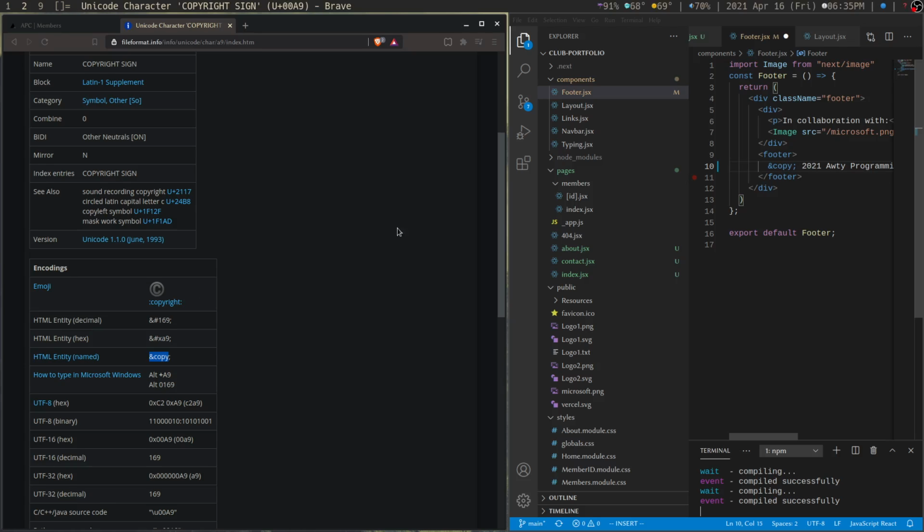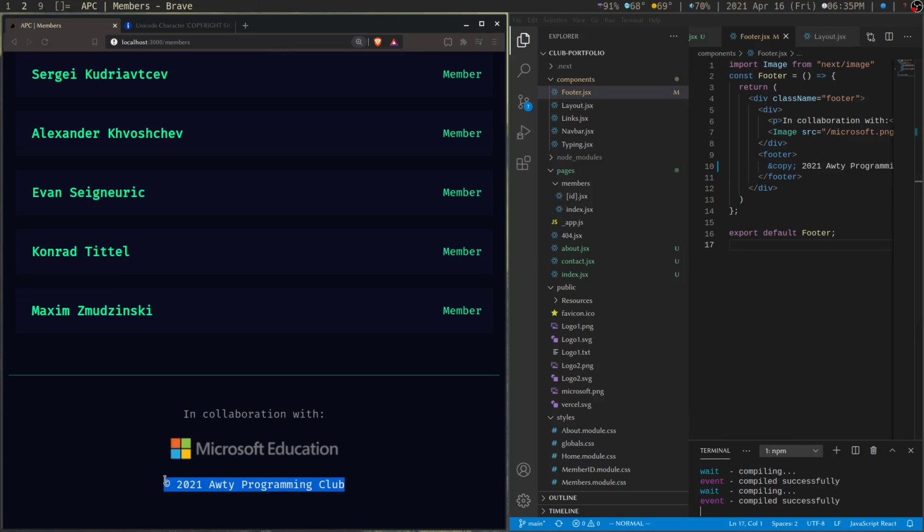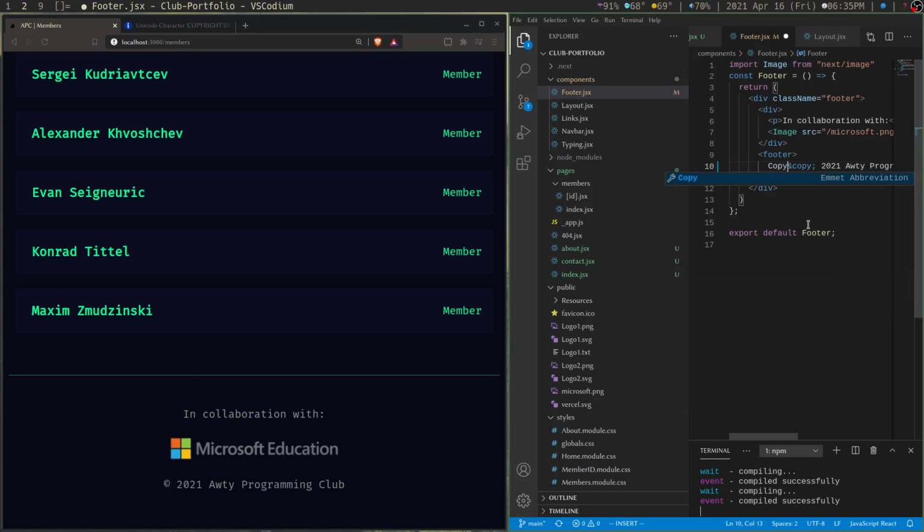Let's see if this worked. Oh, I didn't save. The copyright one is like the C with a circle. Yeah, we just got the C with the copyright. I don't know how they do it on other sites. Oh, it's copyright, because it has a special tag thing. There it is.